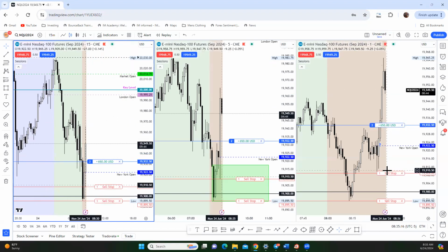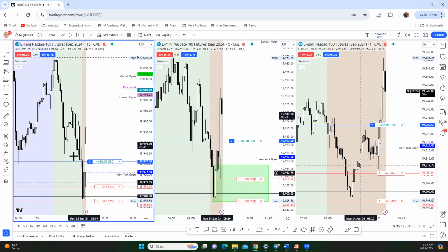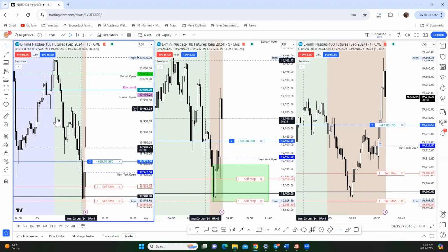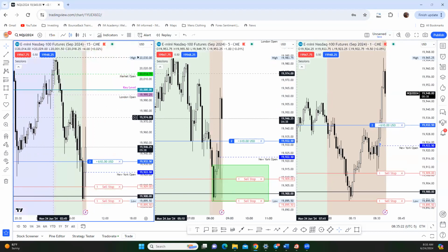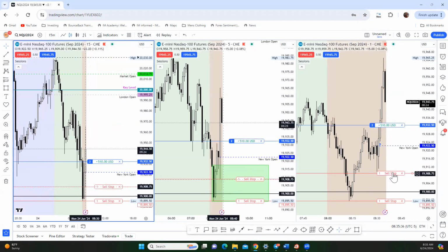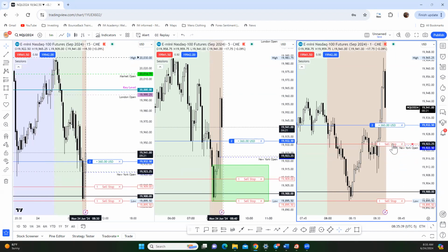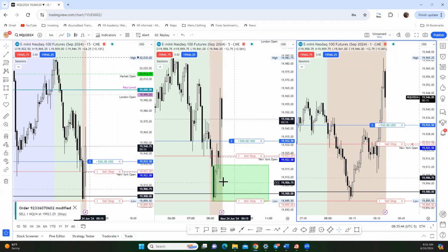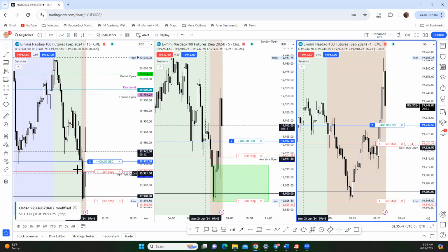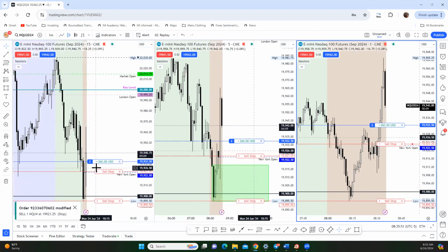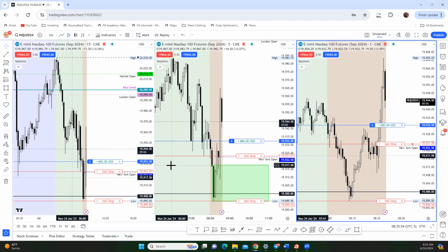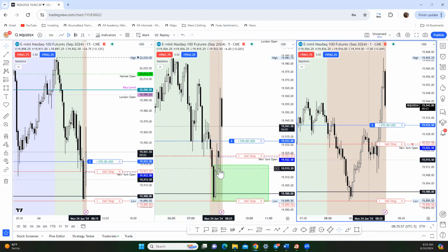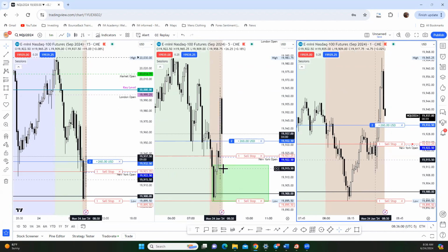And so I want to reduce my risk down here. I like where it's at right now. If we can get this 5 minute across this 19,980 level, that would be a little bit more promising. Just to reduce risk here on a Monday, what I'm going to do is just put it right here, aligned with that New York open. Because if the price goes back below that, then I wouldn't want to be a part of it. I'd rather add in that situation then. Now, if they would have filled my order, location wise, that's a lot of difference, a 10-point difference.